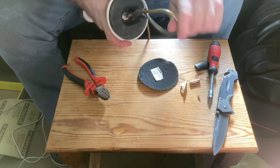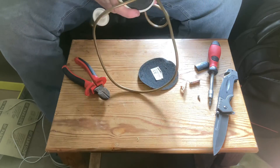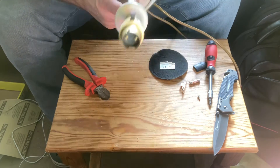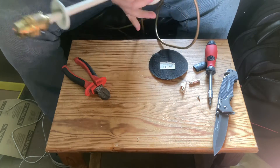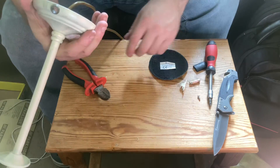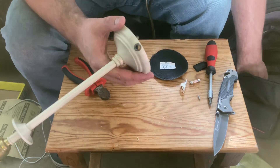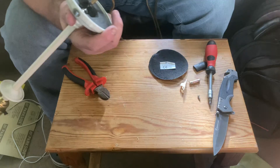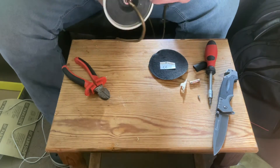Now what we need to do is feed the cable back through the base. I did look at getting a kit for this job — you know, comes with the brass fitting and the stem and all that. Turns out they're about 30 odd quid. So what you do is find an old lamp in a junk store, or thrift store as the Americans call it — and then you can use it to cannibalise it. Let's see if we can undo that nut. I picked this one because the cable is brown; most cables in the UK are black and white.